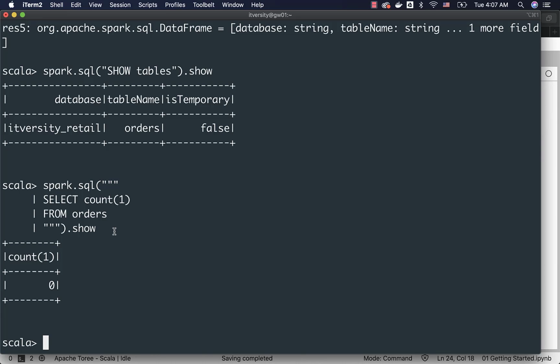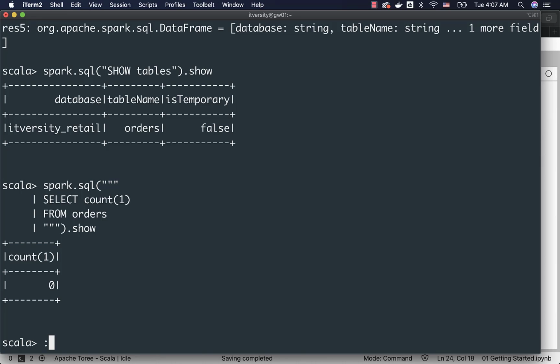Show also takes a couple of arguments such as number of records and also whether you want to display the complete part of the data. For that you have to say false and you should be able to see the results. I will demonstrate those aspects when we get into the queries. For now, just launch the Spark shell and try to run Spark SQL queries so that you are comfortable interacting with Spark Metastore tables, even by using CLIs such as Spark 2-shell as well as PySpark 2 in our case. In your case, it could be Spark-shell and PySpark.